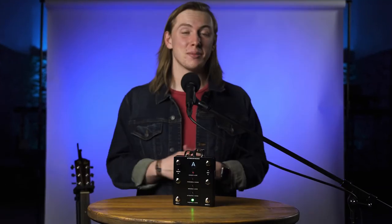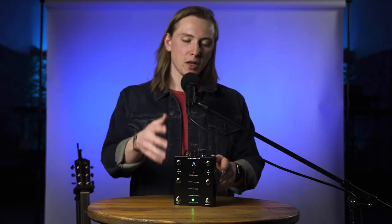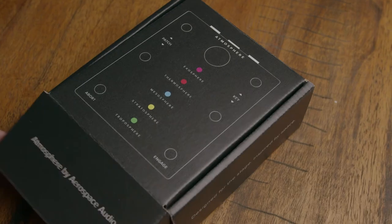Today, we're going to be talking about ambient pads for worship. And more specifically, we're going to be talking about this guy right here, which is the Atmosphere by Aerospace Audio.